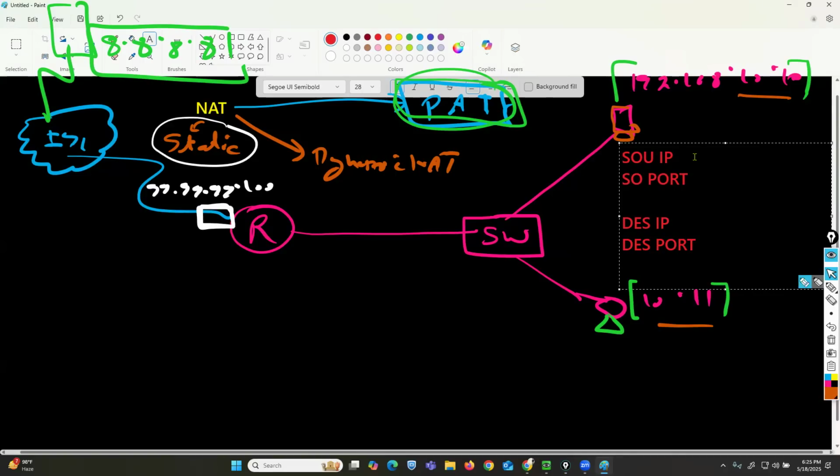Now, what is the source IP in this case? 192.168.10.10. What will be the source port number? Any random port number.